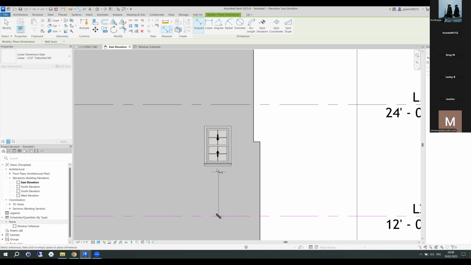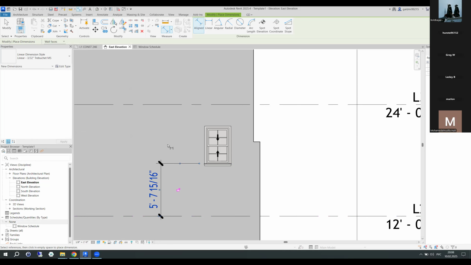let's go up to the actual sill, not there. I think, let's see, go back down. You'll see it. I think it's the second one where the bottom of the window is. So there you go. That's the sill right there. Okay, click there. So that's 5'7" and 15/16. There's a couple things we can do, and I don't want to be too precise on this, but go ahead and click to set that dimension.